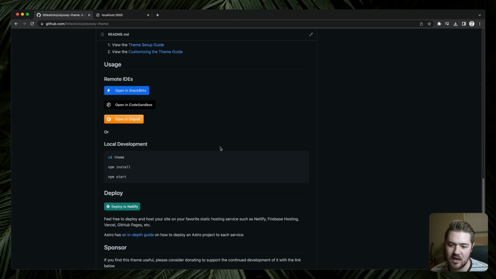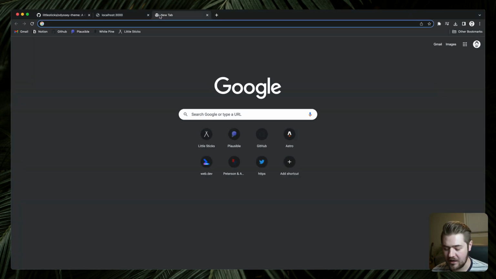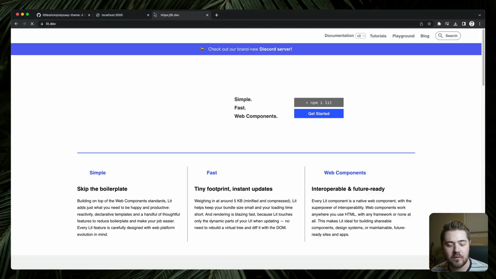And the approach that I'm going to take hopefully makes it portable too. So you can take this code, it's only a couple of files, and put it in really any environment. And the reason that that is the case is because we're actually going to be using a web component to do it. So if you aren't familiar with web components, a really popular web component package would be lit.dev or lit from Google.